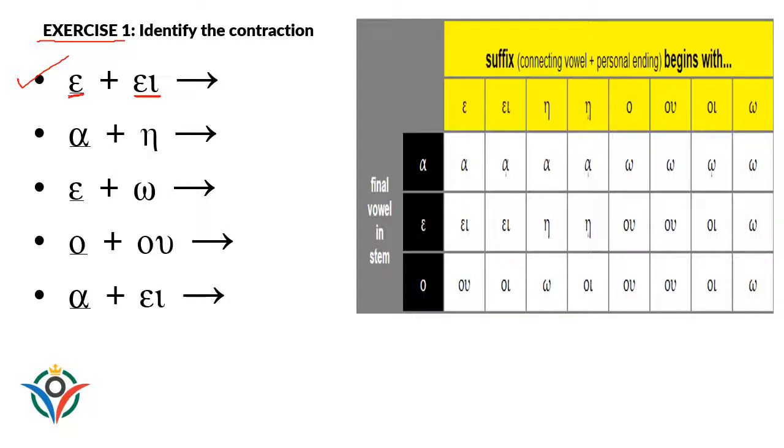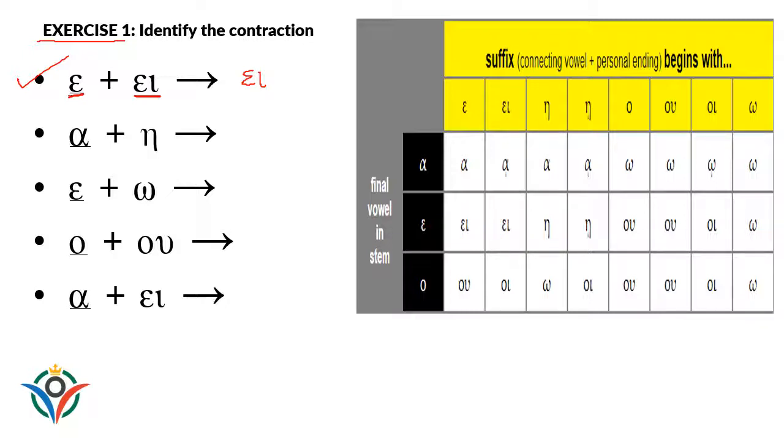So what's going to happen? Well, we know that this first example is one of our exceptions, if you remember, and so the diphthong is simply going to remain. If you want to check that using our chart of contractions, we can. So let's go and find the contract vowel, the epsilon. And at the top we can find the diphthong, and we simply move it to where they intersect with one another, and you can see there that yes, indeed the answer is the diphthong.